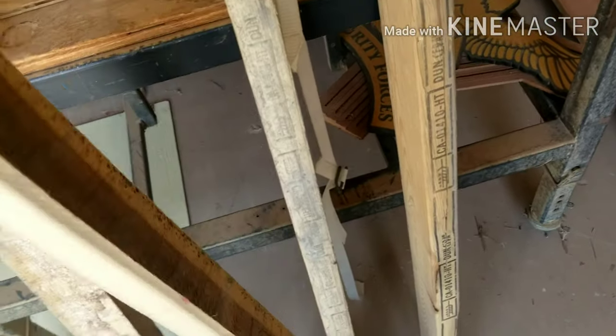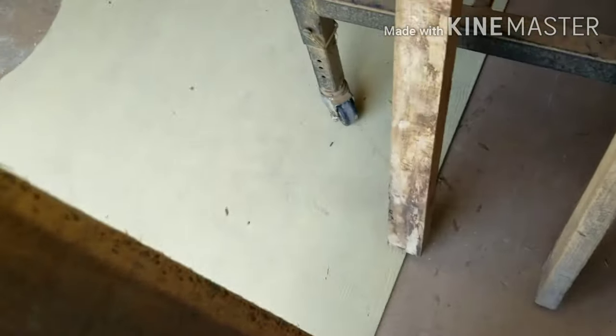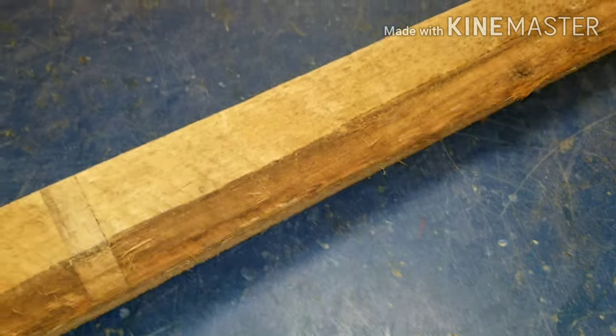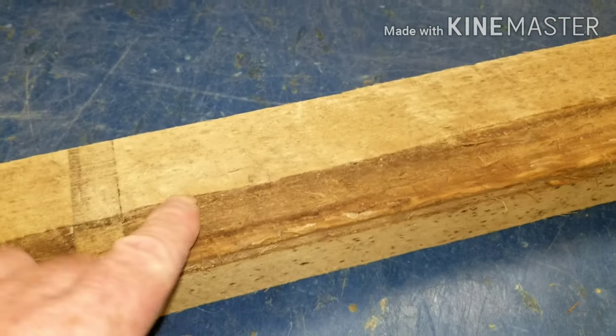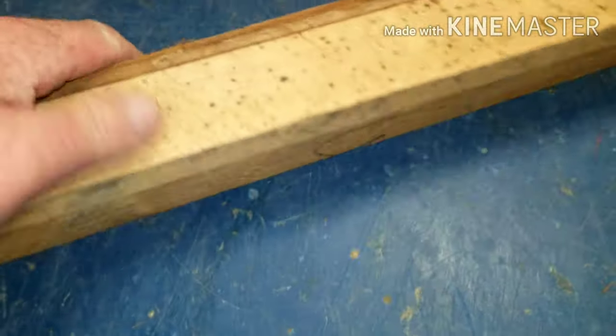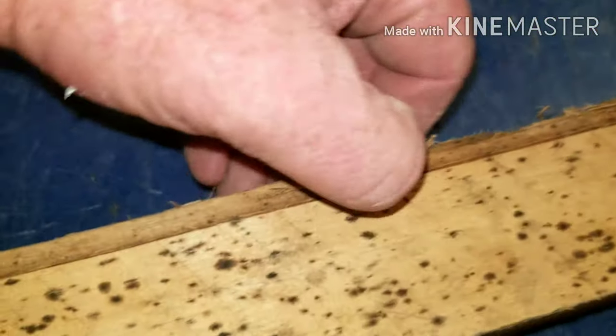But then they had this piece right here, and it's one of those pieces of wood that just catches your eye. Let's take it over here and check it out real quick. Okay, so I think this piece of wood is a piece of poplar. I don't know too much about poplar, but I do know that it has some bark right here. It's kind of furry, I think. I like it. I want it to stay on there, but if I have to cut it off, I guess I will, because it's kind of coming up.